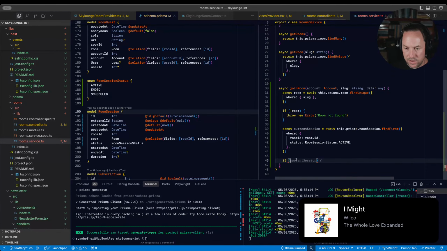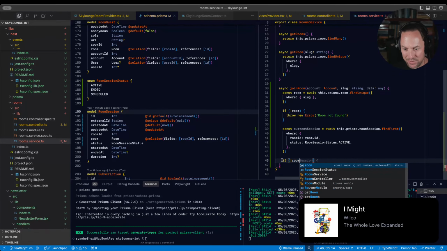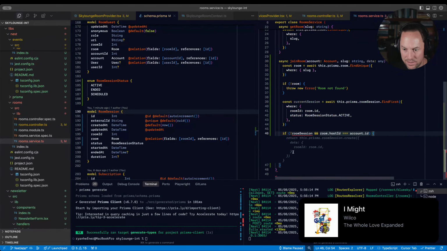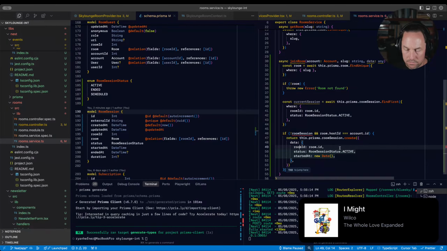But basically, if current session, this is going to be one of those things where this is getting a little more in the weeds on the room session stuff than I was thinking. But basically, if there's not a room session and room.host ID is equal to account ID, essentially you create a room session. Or not current session, I should say.